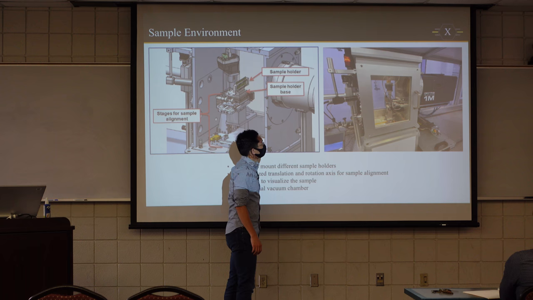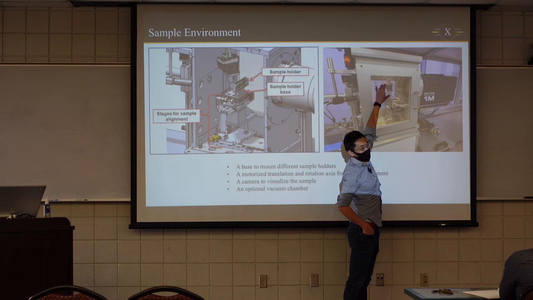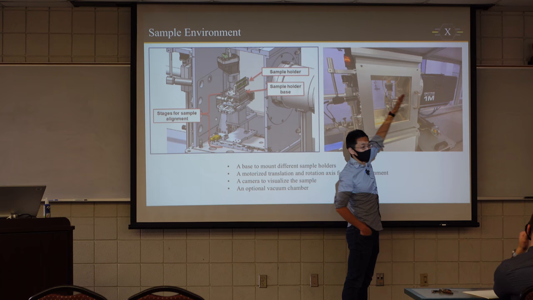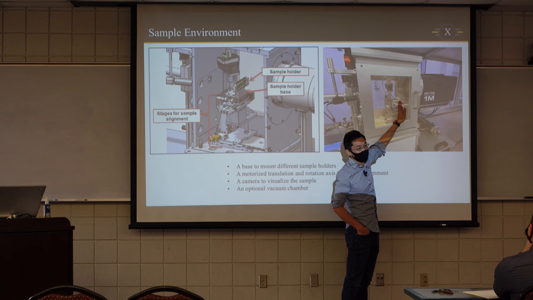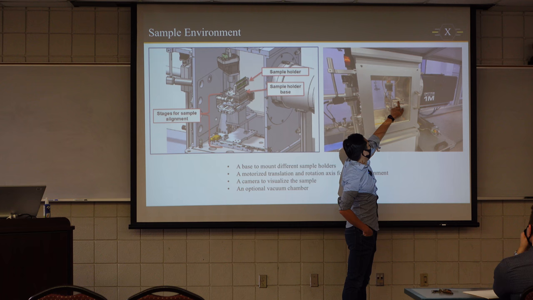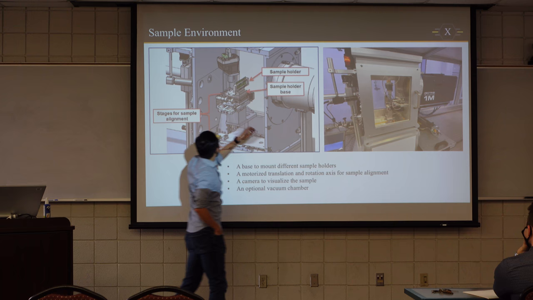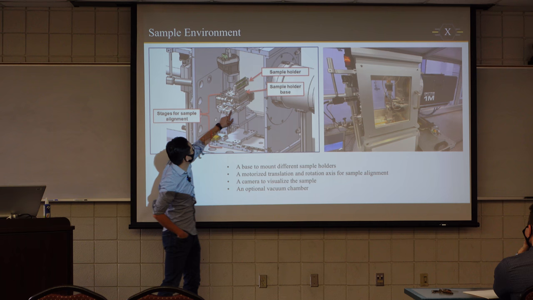Moving in the Z direction is controlled by this Z motor. This is basically a linear motor. You can tell it how high, how low you want to go. It's constantly used to align the sample to the beam, because the beam doesn't move. In the alignment, you move the sample around until the beam hits your sample. And there we have an X stage here. Here is probably easier to see, although it's a different angle, but you get the sense. This is the X stage at the very bottom. So the X stage moves the sample in the X direction.